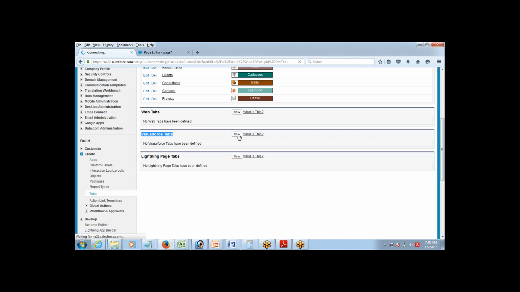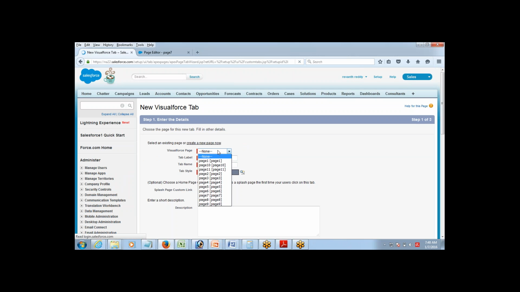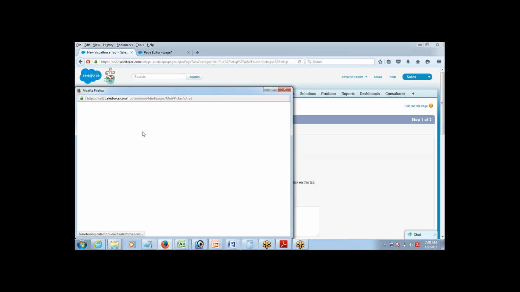Click on this. Which page do you want to create the tab for? Page 11. What label do you want to give? Account details, whatever. Just give it a label and a name, the way you created any other tab.